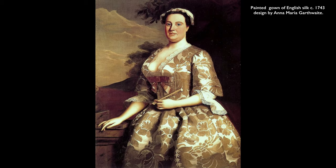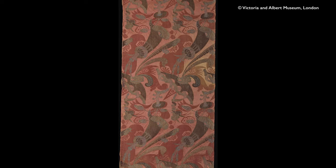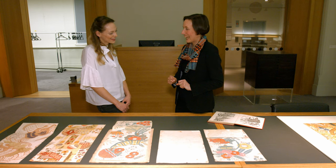You'd probably deal with a middleman — you'd deal with the mercer. You might describe to the mercer what kind of silk you were hoping for and what kind of figure you wanted to cut at your next important outing, and then the mercer would go to the pattern drawer — to James Lemon, or one of his associates, or to Anna Maria Garthwaite — and describe what was called for. Alternatively, the mercer might show you samples of silk already woven, or you might be able to see designs already produced but not yet purchased, and choose one effectively ready-designed but not yet ready-made. Then of course you'd have to wait before it was actually produced.